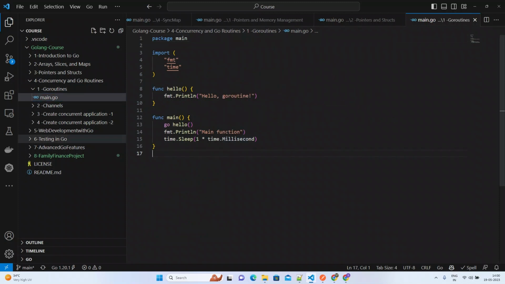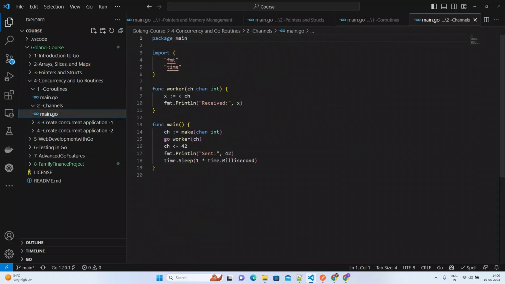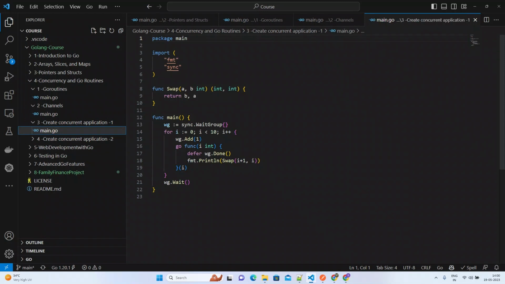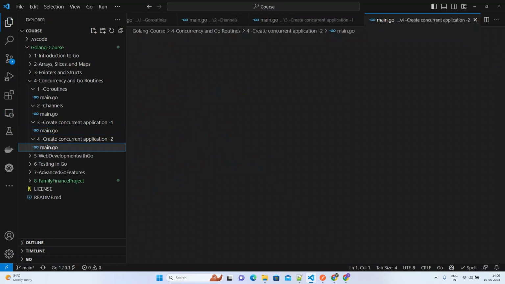So we spoke about a simple Go routine implementation, how it will be called. And also we spoke about channels, how to use them in Go routines. And we implemented very interesting operations in a concurrent way by using wait groups as well. This is the main concept of Golang, which is actually replacing threads from other programming languages like C++ and Java. Here it is Go routines.